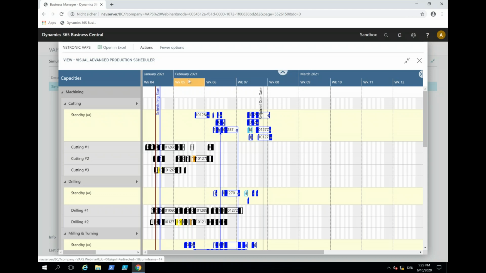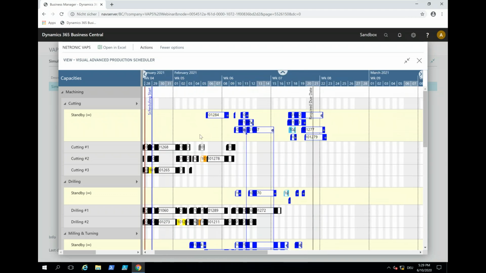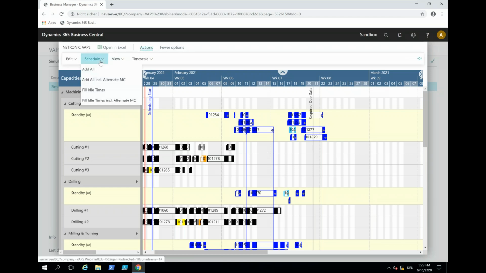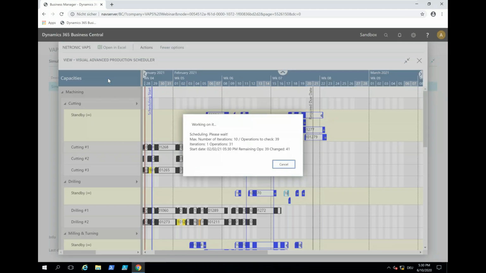So we can also add all those production orders to the schedule and look within all allowed alternatives for the alternative that is capable of finishing that production order at the earliest. So I can say schedule all, including the alternative machine center. Then I look at all alternatives.